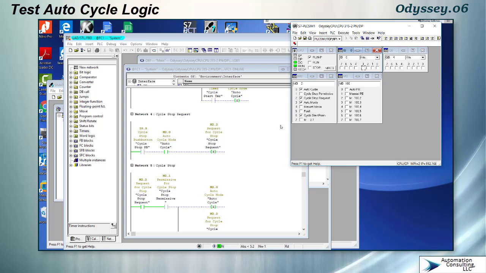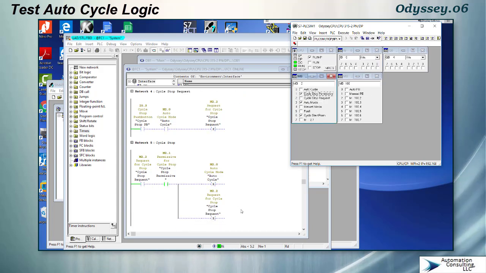So when it gets done cycling, then I can turn on my cycle stop permissive and you can see that I have unlatched my AutoCycle. So that's the general idea behind this cycle start and cycle stop logic.